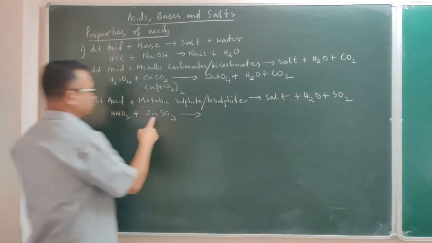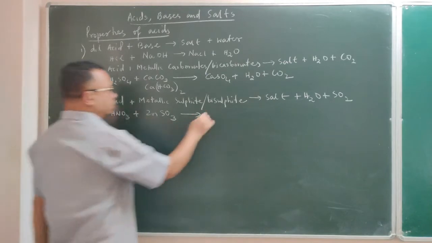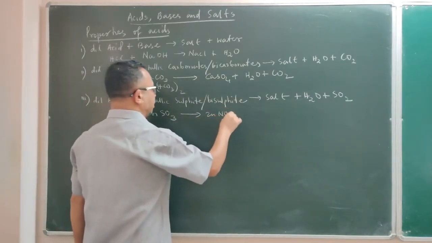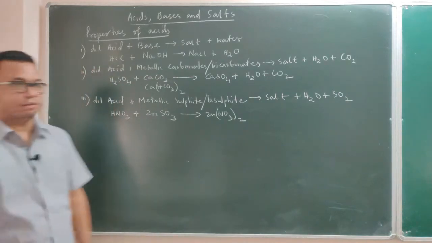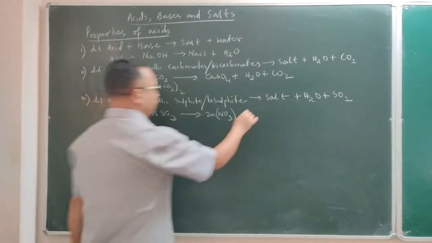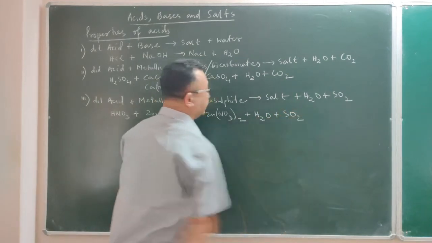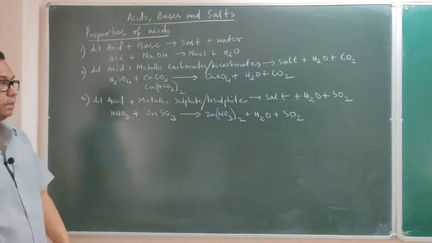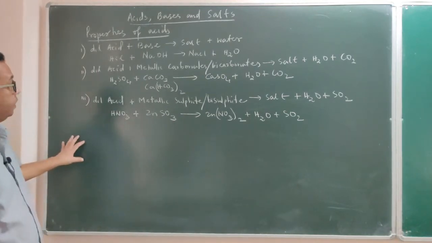Now the reaction between the two is what is going to yield a salt. Salt will be zinc and nitrate. Zinc will combine with this one to form zinc nitrate. Here it is, zinc nitrate, zinc valency 2, so that is going down, nitrate valency 1, zinc nitrate, and the other two is what is fixed, it is water and sulfur dioxide gas. So the sulfur dioxide gas, how to test, I have already said, potassium dichromate solution is turned green.